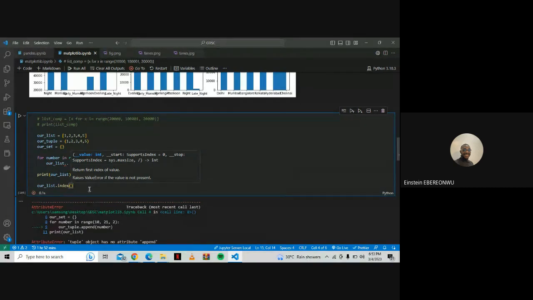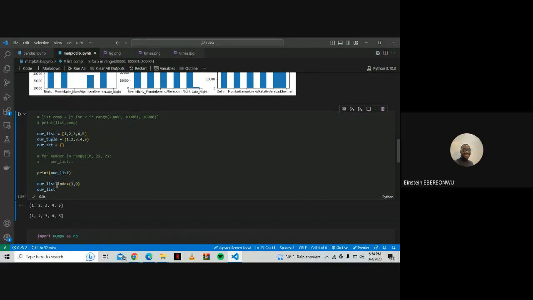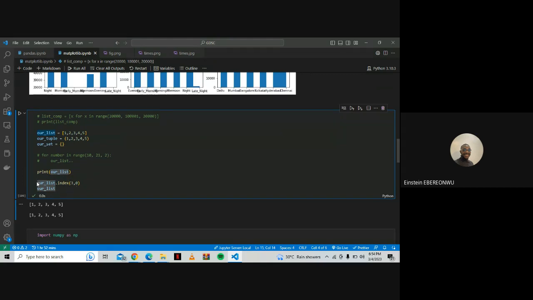All right, so I want to pass in 3 and the index is 0. So when I do that now, print a new list. So I've updated it for us.